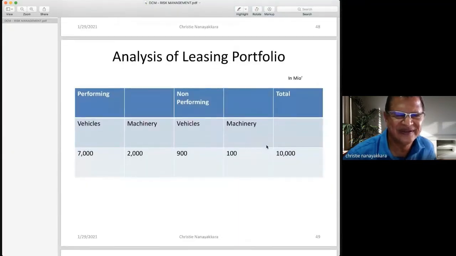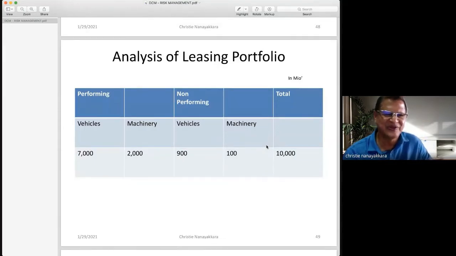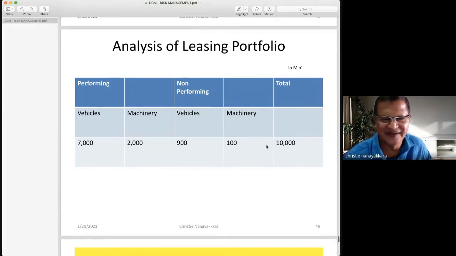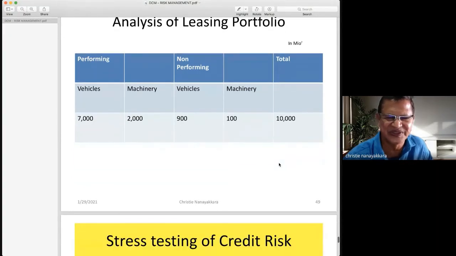Leasing also you can look at as performing and non-performing. You can categorize the type of leases you have given. Some you have given for vehicles, some for machinery. Then you can identify whether to give loans on machinery. Some people think machinery is risky because the bank doesn't have absolute ownership, so you cannot repossess. But if it is fixed to the ground, machinery is actually much more secure, because the customer can't move the item here and there compared to a vehicle.